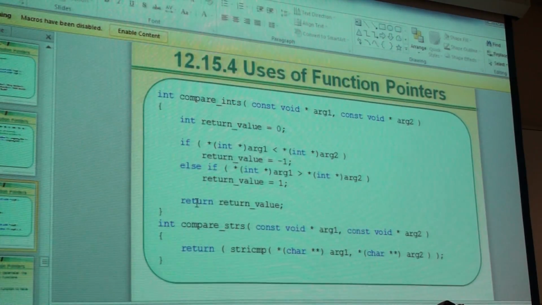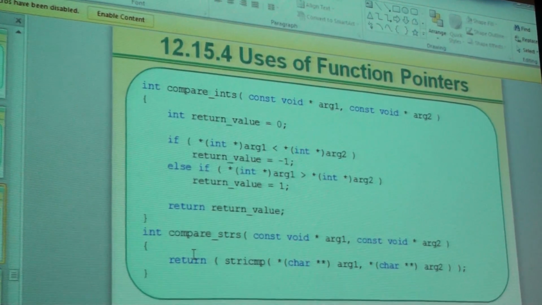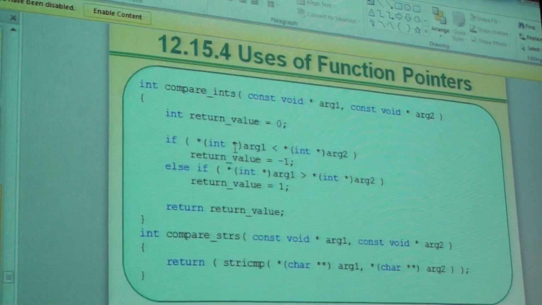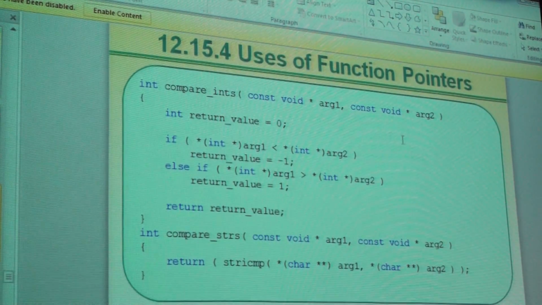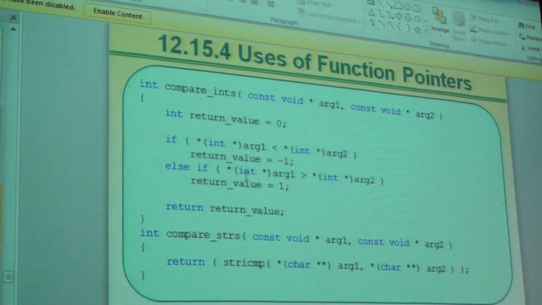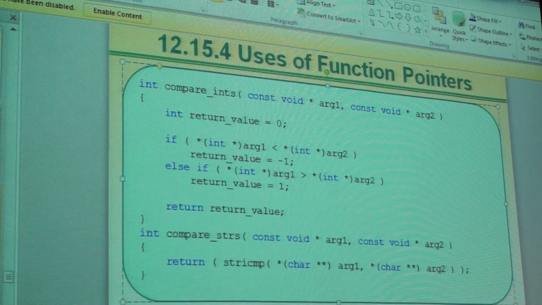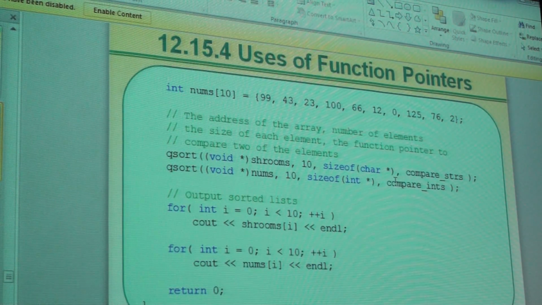So here we have compare ints, the actual functions as they might be written, and notice that it compares only one thing to another one thing. These are the elaborations, the detail of how these functions actually work. But this address, compare ints, is what's passed when we make the QSort call this way.